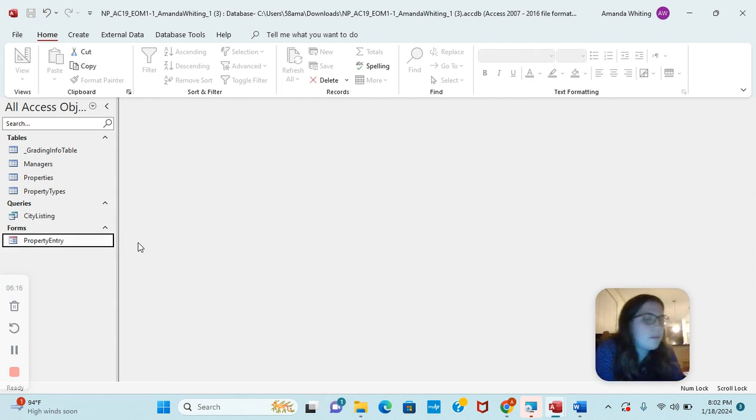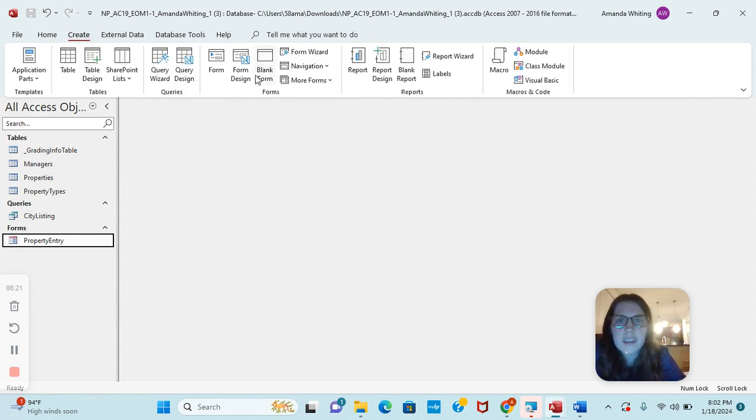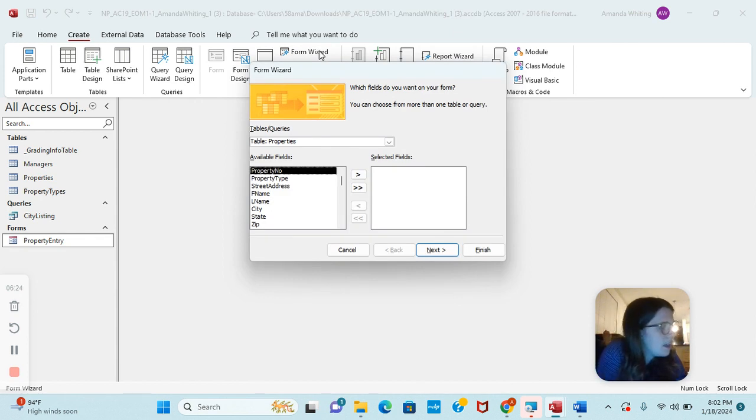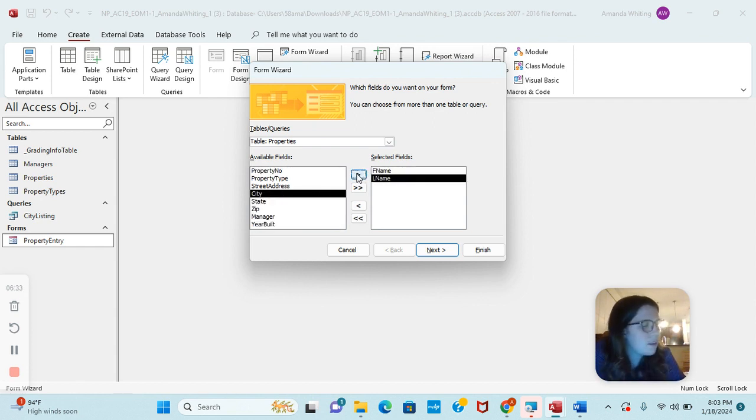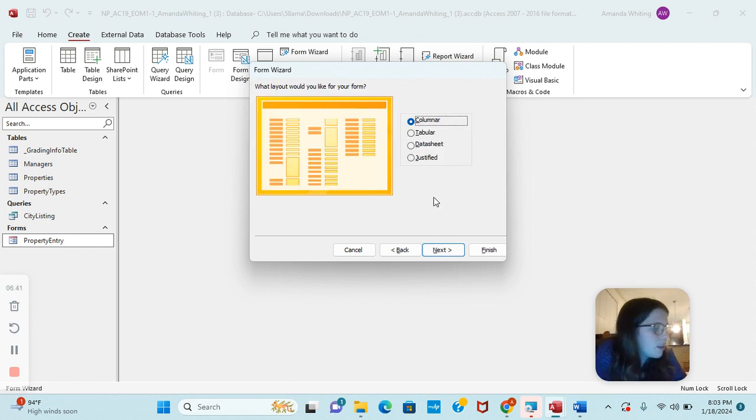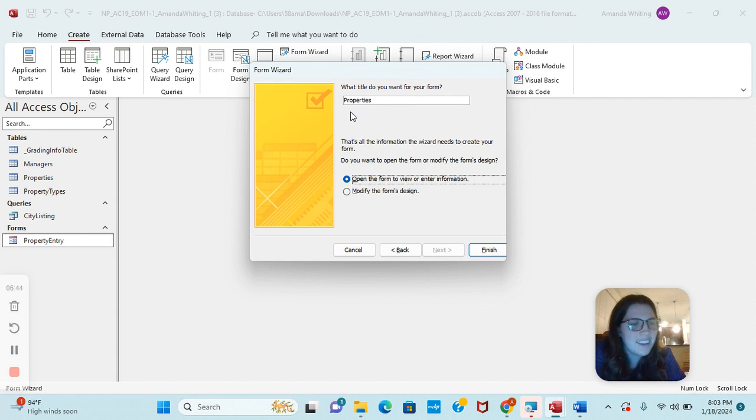Enter. Awesome. Now we're going to use our form wizard to create a form. Fun. Create, we're going to go form wizard. And what we're going to want for here is first and last name, and it's the same table, properties, so first name, last name, city, state, zip code. Cool. Next, we're going to keep it like that. And this is also an easier way to rename it. We're just going to go owner info and finish.